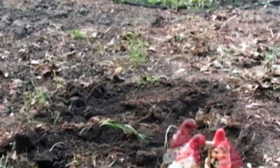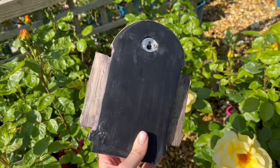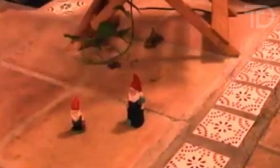It features a classic gnome design with a pointed hat and a burly gnome beard, making it a great gift for lawn gnome collectors. Crafted with high-quality materials, including real crushed stone bonded with durable designer resin, it's finished with UV-resistant paint. Exclusive to the Design Toscano brand, this gnome statue is a perfect addition to your home, lawn, or garden decor.